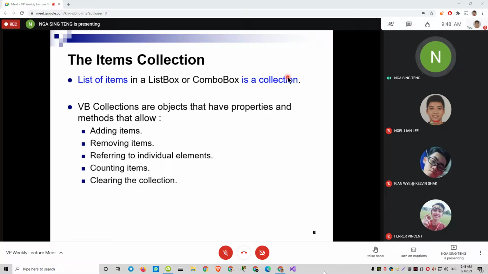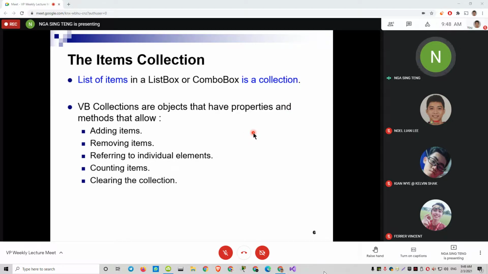Let's say you're selling different types of pens. You have so many different pens. So you just list down all these items in this collection so that the user can easily select from the list instead of typing in.